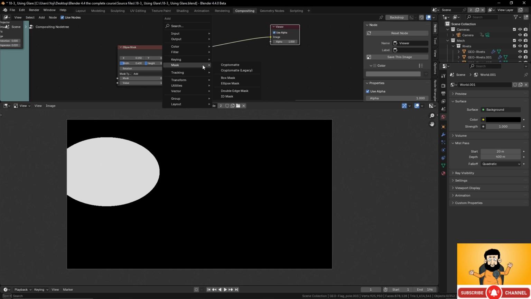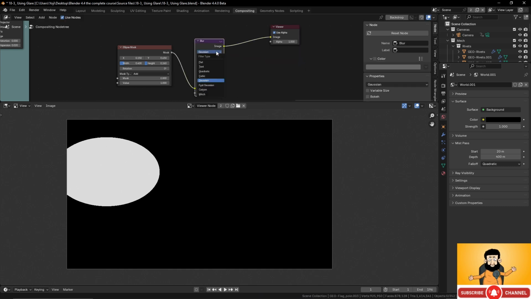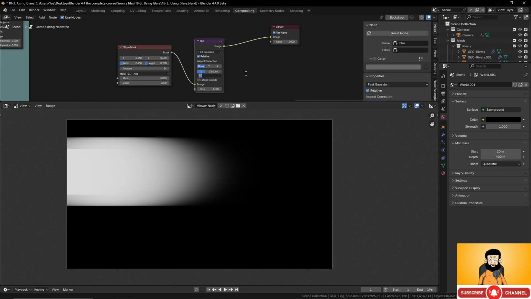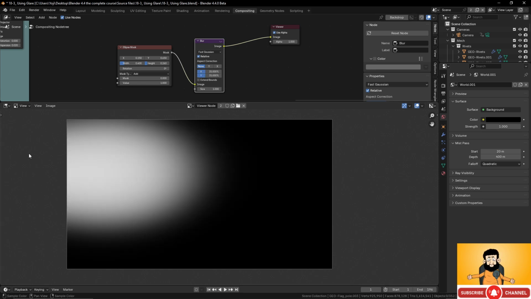Now, what I would like to add is a blur. So we have here into the filters, we have some blur. So I will just take the classic blur here. And into that blur, I will select the fast Gaussian here. I will click on relative, like this, it's kind of a percentage of the size of this image. And I will just select a high value, like 35 or 30, something like this. Yeah, maybe 40 on this one might be good to have this kind of highlights.